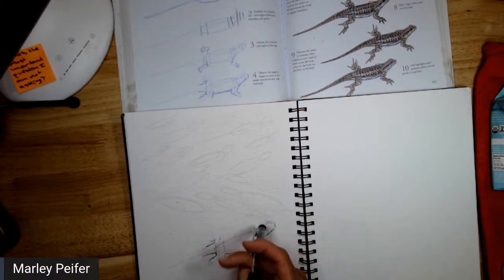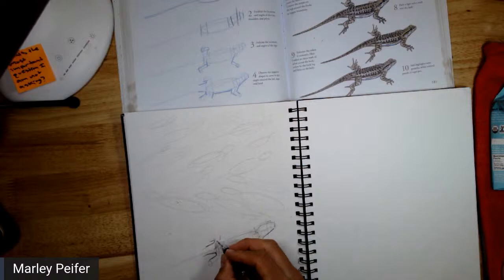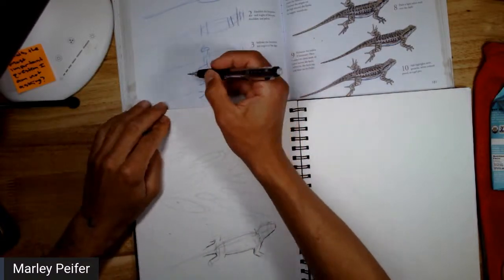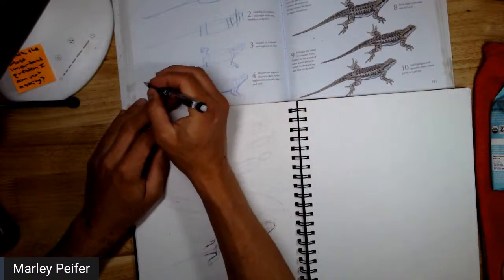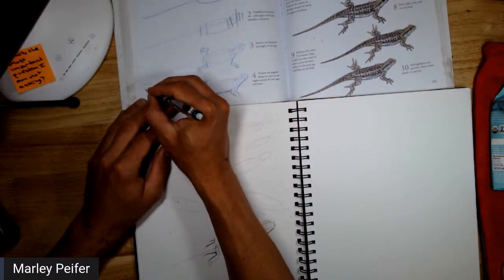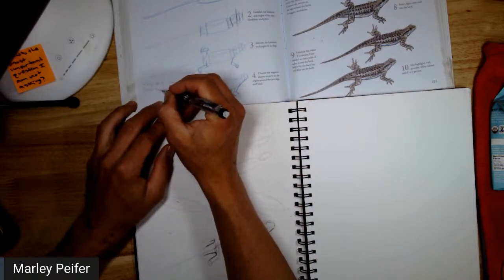This still looks really weird to me in my mind because I'm not looking at the finished lizard, and just the way he's blocking this in seems kind of weird. So I'm going to make a note in my book, and maybe it's just me. Post in the comments if that part was hard for you too. This part was hard for me.